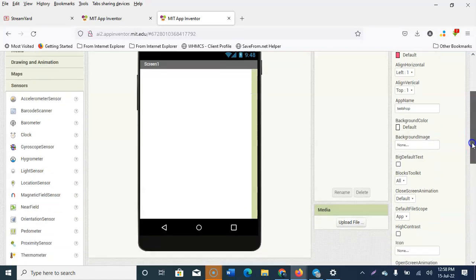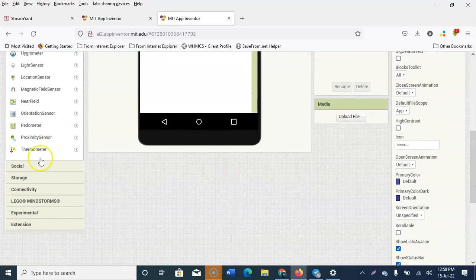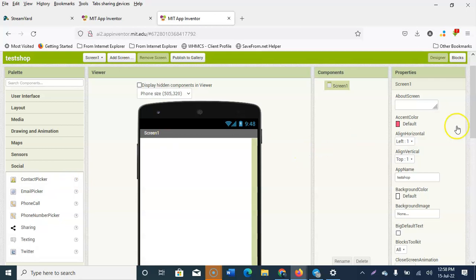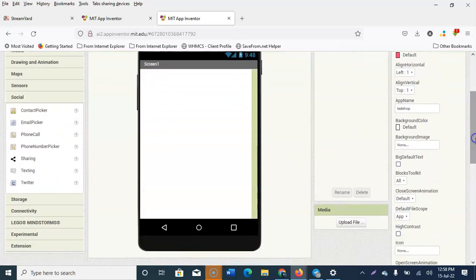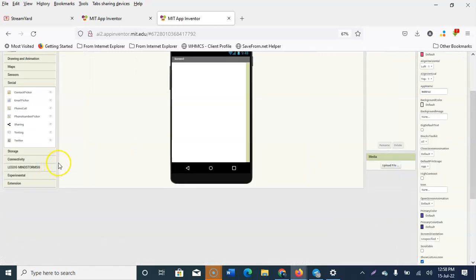So now we go down, we have social. Under social, you can get your phone contacts. You can create an app that once you click a button, it will open your contacts. You can create one for text messages. You can create one to share your app to other social media. All of them are in social.